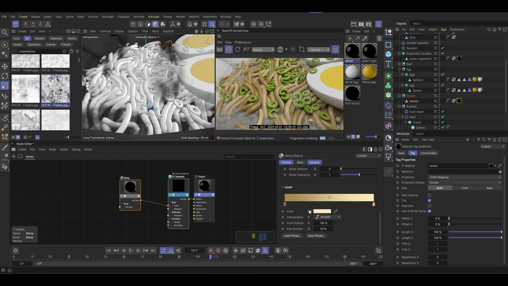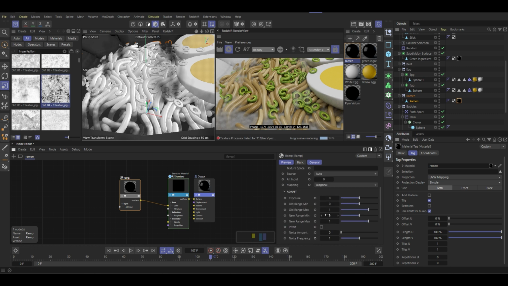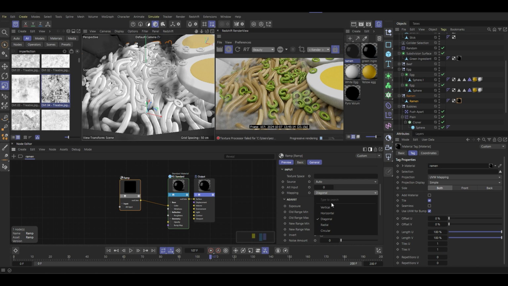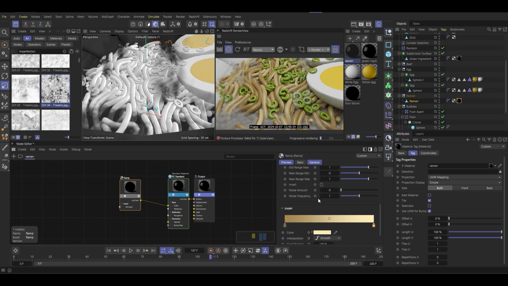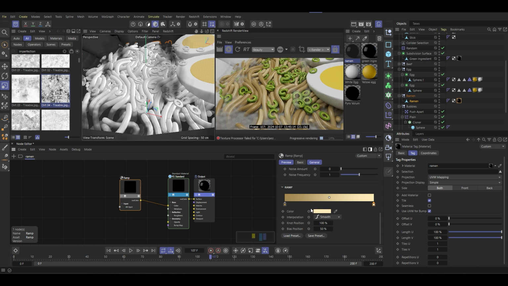And also maybe we can try the noise amount. Okay, that's not that good. It's not noise, vertical, or maybe diagonal. UV mapping, UV map auto. All right. Okay, that doesn't look that bad.